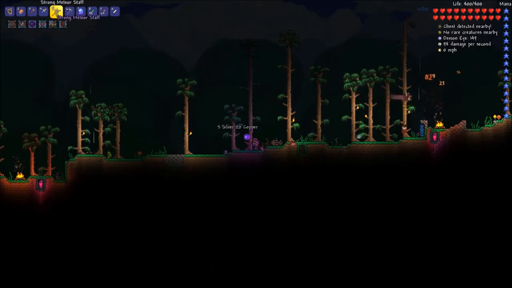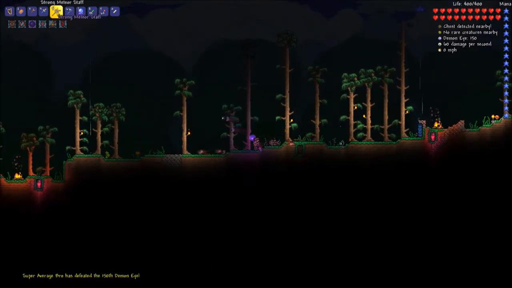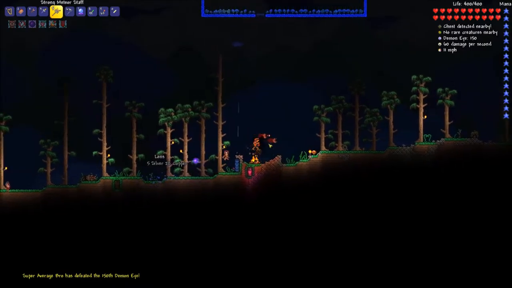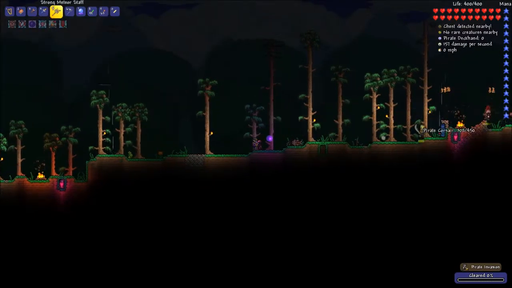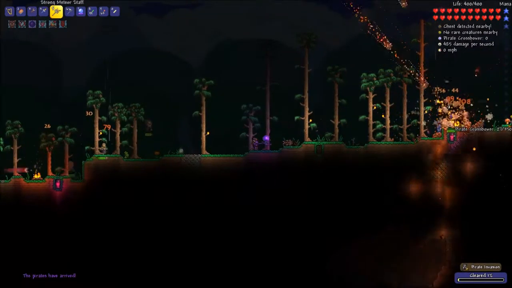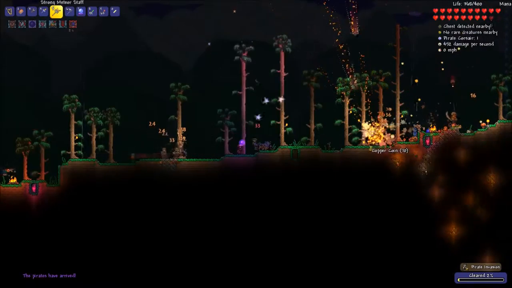Now, as we saw on the way to collect our regen items, this meteor staff burns through mana like there's no tomorrow. So it's just something we're going to have to keep in mind. If we're going to use it in a fight, we are going to need to rely on our mana potions. But yes, look at that damage. That is nasty.